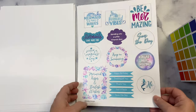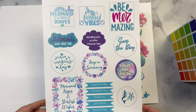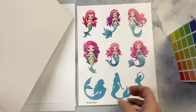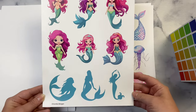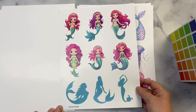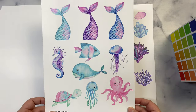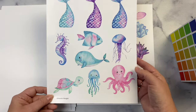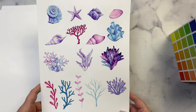I've also included some sentiments — you can cut these out with a scan and cut, or fussy cut them out. I did the shell outlined circle and the rectangle one by hand because my scan and cut wanted to cut out each individual shell. I also have a set of mermaids — the top six are really colorful images, and there are three silhouette mermaids in turquoise at the bottom. Another page has mermaid tails plus sea creature friends: a seahorse, fish, whale, jellyfish, turtle, a couple more jellyfish, and an octopus. And another page includes shells, a starfish, and different types of coral and underwater plants.